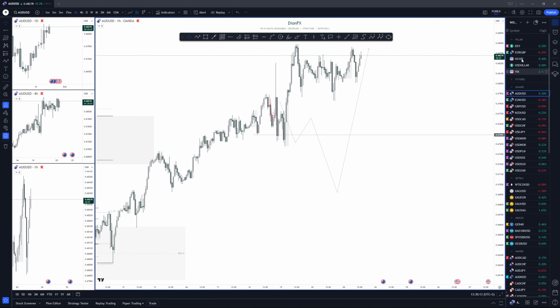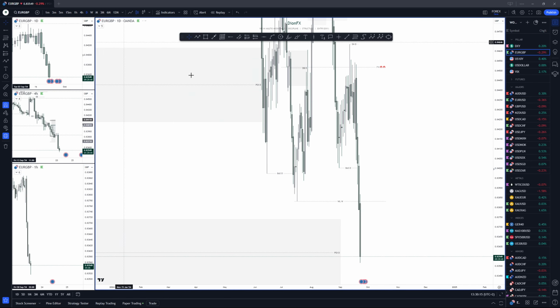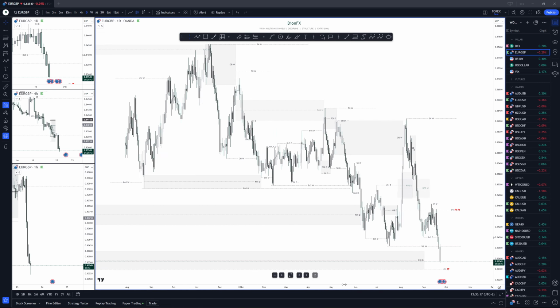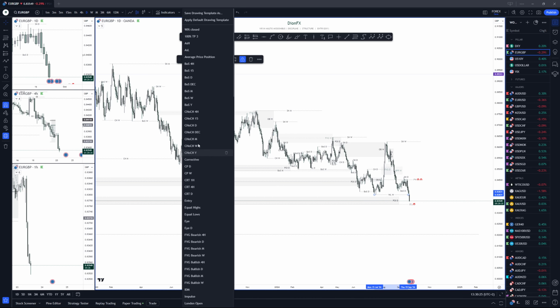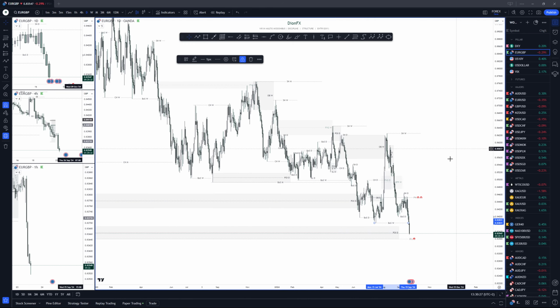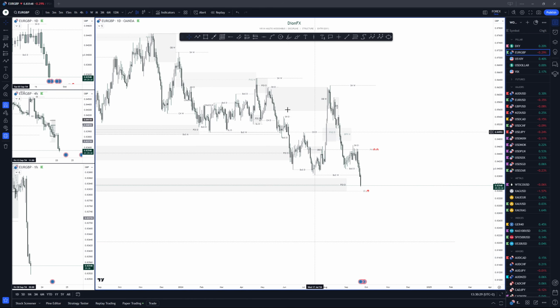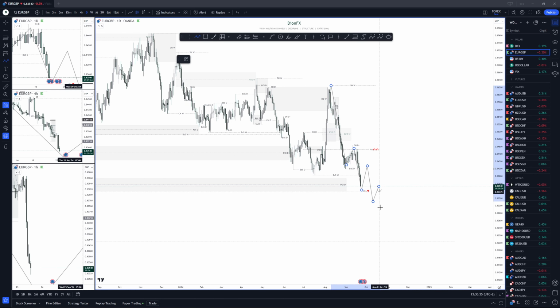Okay, wait. Euro pound on the daily time frame, you have already taken out this low, right? You have taken out this low, making it a break of structure on the weekly structure right there, and inside of that weekly structure you're having this daily structure there. So maybe something like this may be happening, right? And then we just be continuing lower, giving us this daily range.